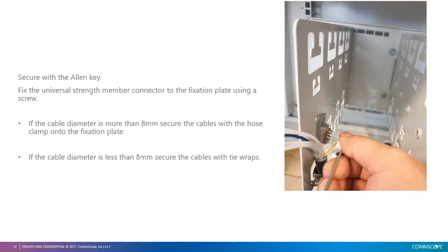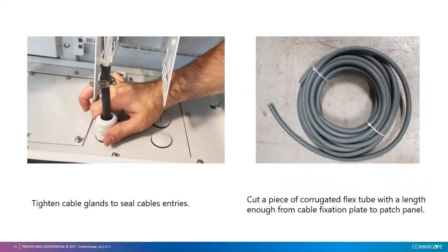If the cable diameter is more than 8 millimeters, secure the cable with hose clamps into the fixation panel. If the cable diameter is less than 8 millimeters, secure the cables with tie wraps. Then, tighten the cable glands to seal the cable entries, as in the picture on the left-hand side.